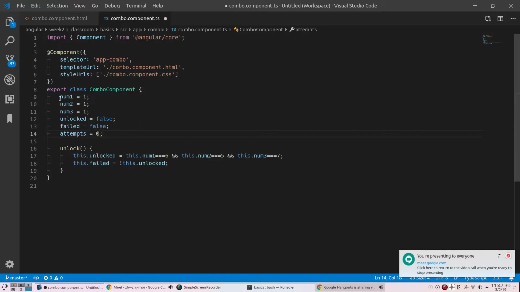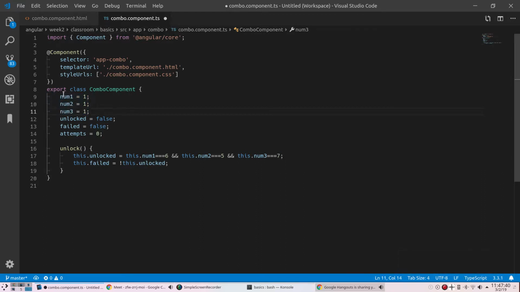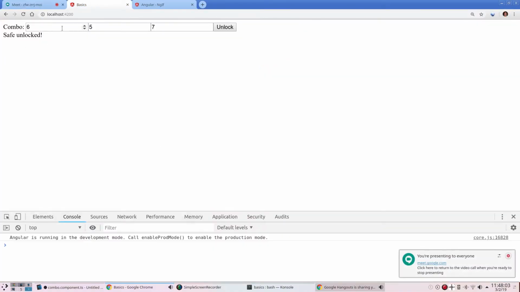This here, guys, what we're doing is called state management, because each of these things controls something from our view, from our HTML. And these things here are essentially the state of the application. Before we added attempts, we have 3 numbers and 2 Boolean flags, and that's the state of our application. If we saved whatever was in here and then reloaded it, we would be back to whatever numbers we had in here, whatever was being displayed.